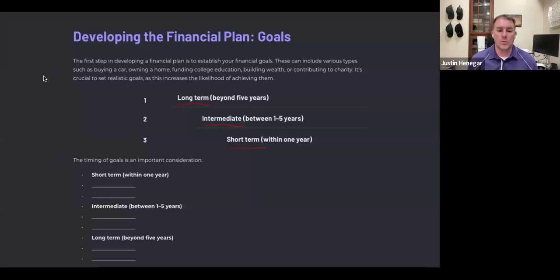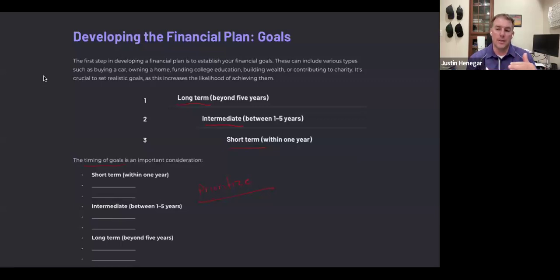Now, one thing that we also need to do, and this is kind of something that is down here. So we have the timing of the goals is very important, but we also need to prioritize those goals. And this is a misstep, I think, in many aspects of financial planning. I might have 4 short-term goals, but which one is going to take priority number one when I have money that's competing against each one of those goals? If I have $15 to set aside each week for my goals, do I do all 15 for priority one, or do I break that $15 up into $3 a piece or $4 a piece, and I just divide them up equally? Well, it depends on what the priority of my goals are for each one of those categories.